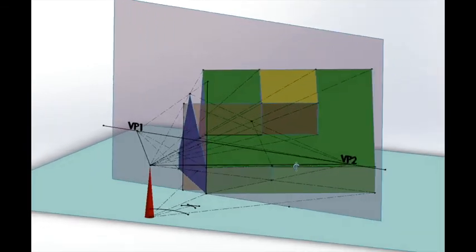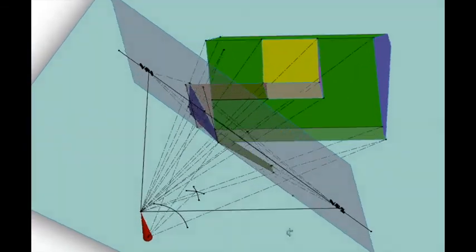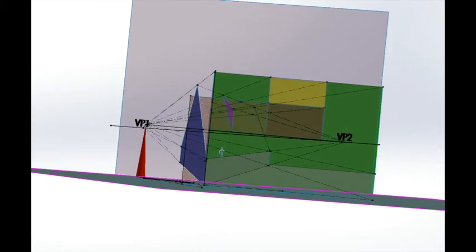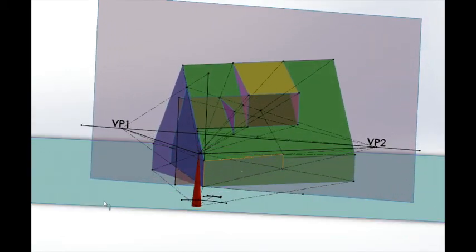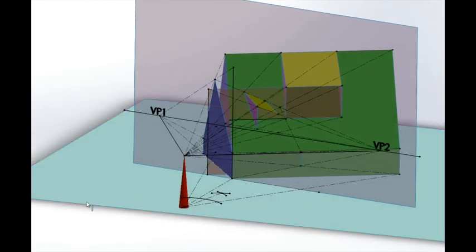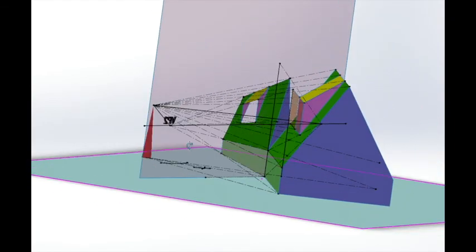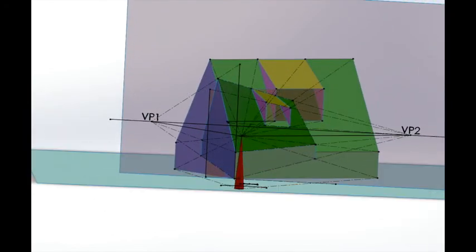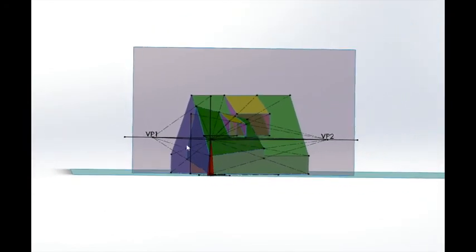So the last part's happening here in 3D. We projected all of the corners of our window back to the spectator, and we were able to fill in the sides of that opening. So the pink there is the left-hand side of the opening. We've got the yellow for the top, and we can see part of the pink surface that's on the right-hand side. Now that's open, so on my perspective there's nothing showing there. But we know that we can use the window to look into the tent.